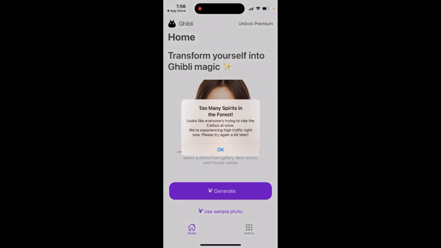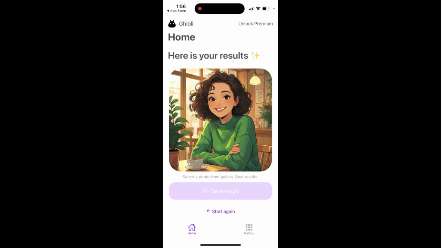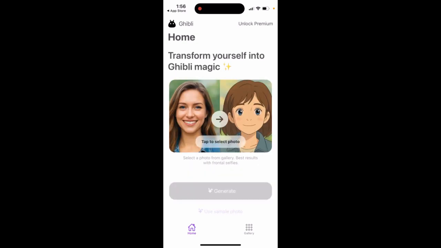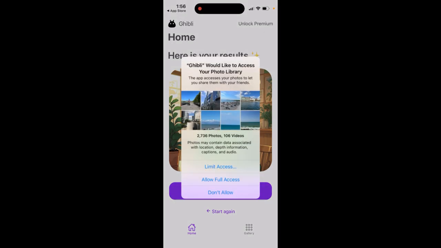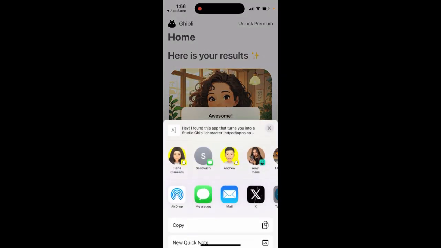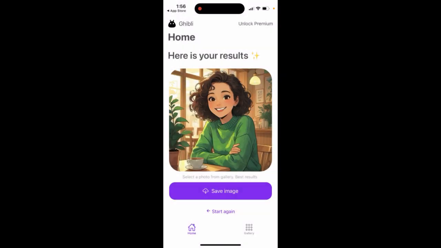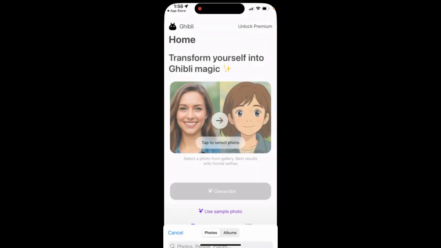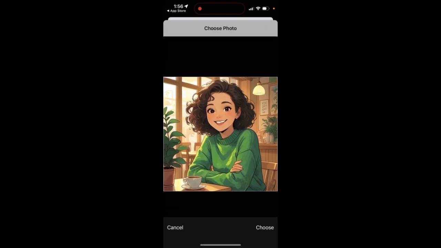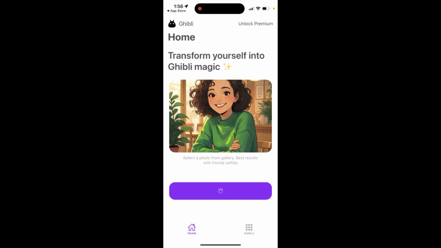So eventually you just need to upgrade. So then, for example, no, but this is already in Ghibli.